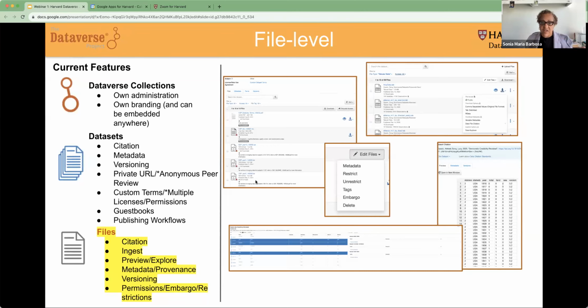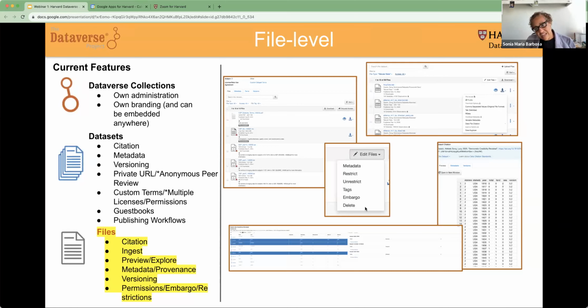This is a page that has some files. These are restricted. Somebody has had access to them because they've given access, they've requested the data. There's a data explorer here, data file citation, that's for a tabular file. So that was a file that was initially a CSV file. It was brought in, and then it got ingested with the special tools and features in the Dataverse. And it became a tabular file where you get some metadata information. It tells you the number of downloads, the number of variables, and the number of observations, and then the ability to do this additional analysis and visualization directly on the Dataverse.